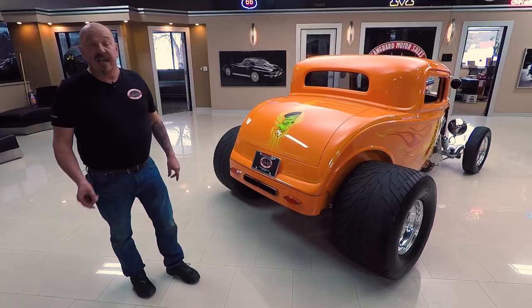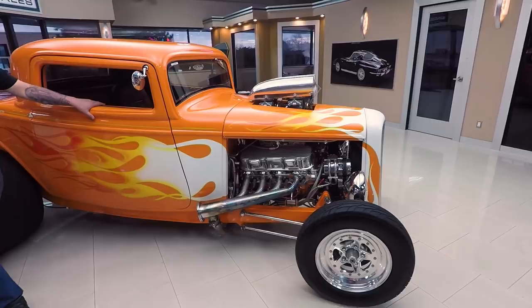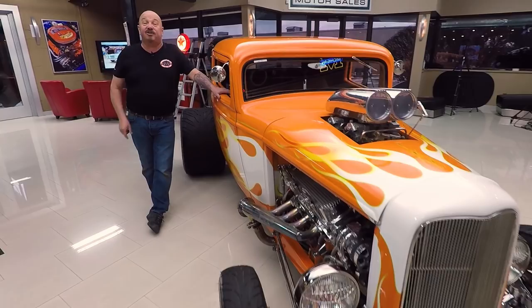Wait till you see the underside — it is a work of art. And at Vanguard Motor Sales, we're not consignment dealers. That means we own Frankenstein. We've got about 230 cars in stock right now and we own every one of them, so you can bet we checked them out. I personally take care of looking at all the cars before we buy them. That means you're getting my 35 years of experience picking out your dream car for your driveway.